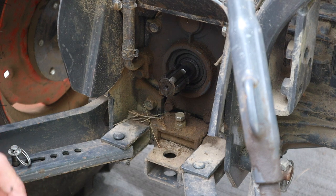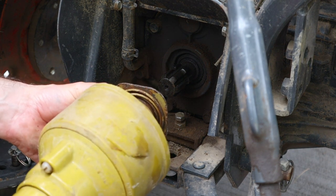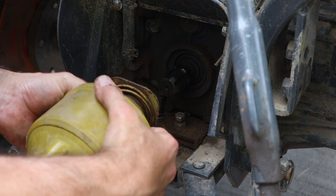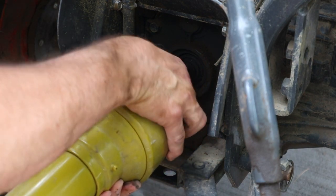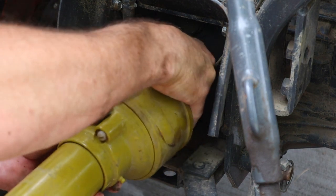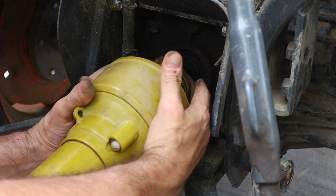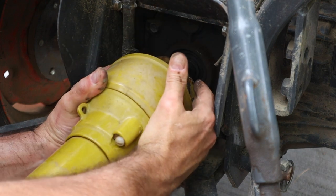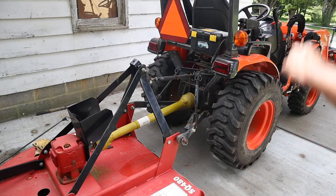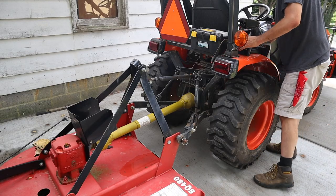Now let's see how we did here. That's great. That's about 3 inches away from the PTO. We could slide that up and turn it, and there we go. And that's locked in. Now just to be certain, I'm gonna raise this up.